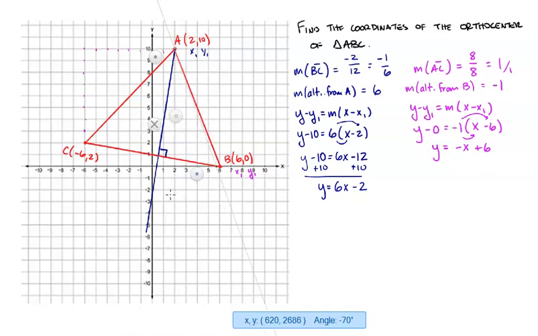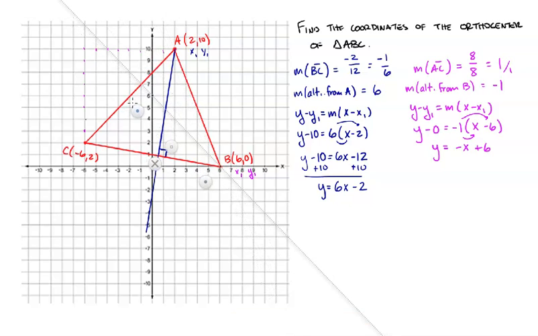Go ahead and draw that in. So it's going to have b on it, and it's going to go through 6 on the y-axis. So that altitude looks something like that. Again, makes a right angle. And now my orthocenter is this point right here. That would be the orthocenter, right? Now, if I just eyeball that, it appears that it's close to 1, 5, but maybe a little bit to the right of 1 and a little bit below 5. But that could be just because maybe I didn't draw my picture very accurately.